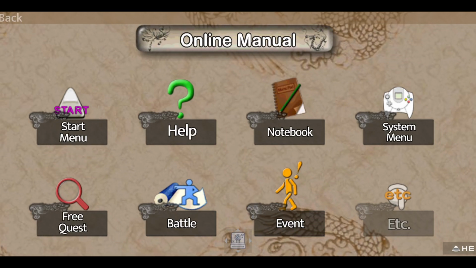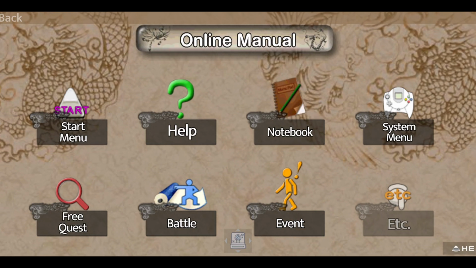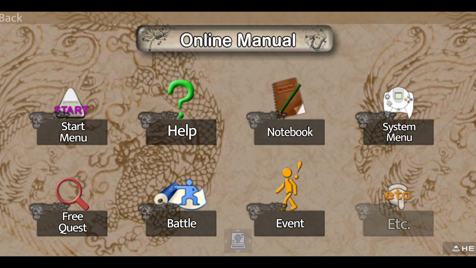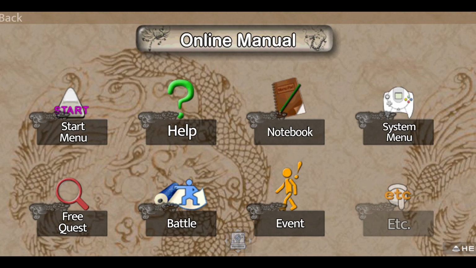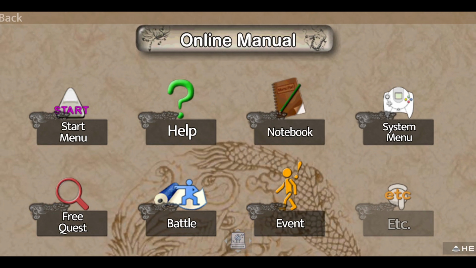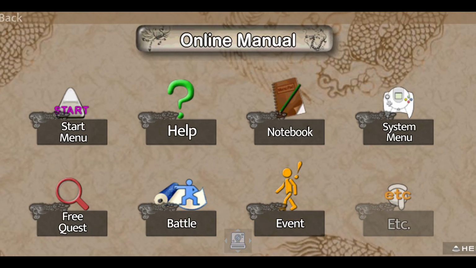I love this music. Let's click on so many options. Start menu, help, notebook, system menu, free quest, battle, event, and etc. Etc. is there as a placeholder, I think. So we can't touch it. If I touch it, it does nothing.